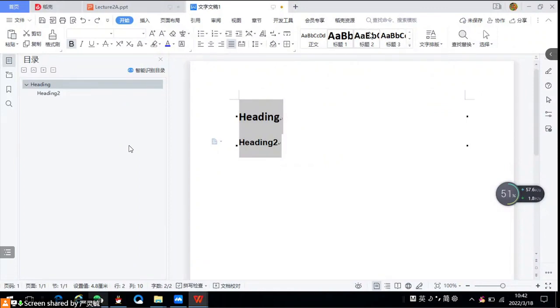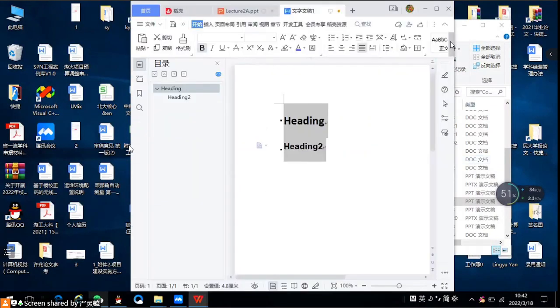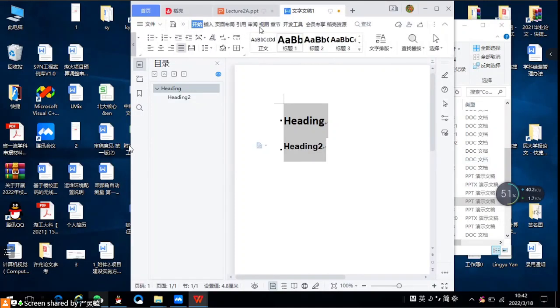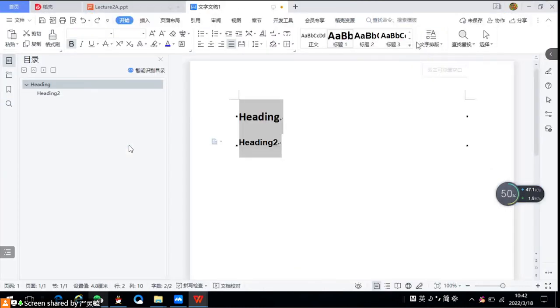It depends on the size of your screen. You may have to click the style button first. Sometimes, if the interface of Word is not wide enough, you cannot see the style gallery. You may have to click the arrow to find it, or you just maximize the window to the screen, then you can find the style gallery.